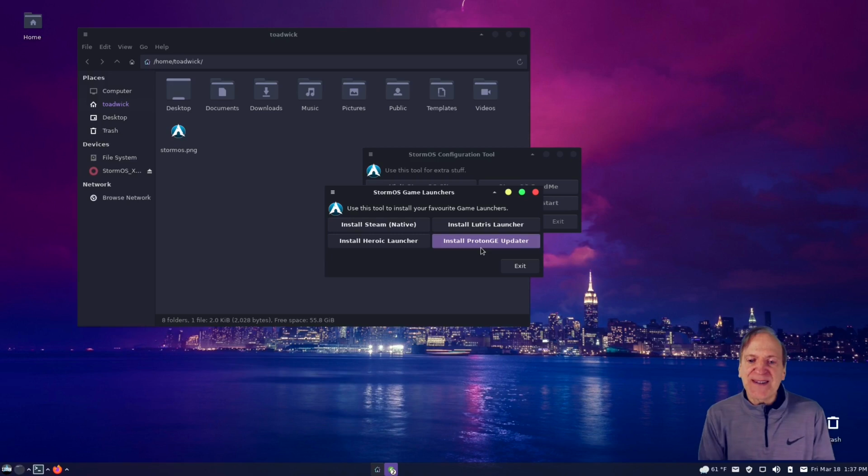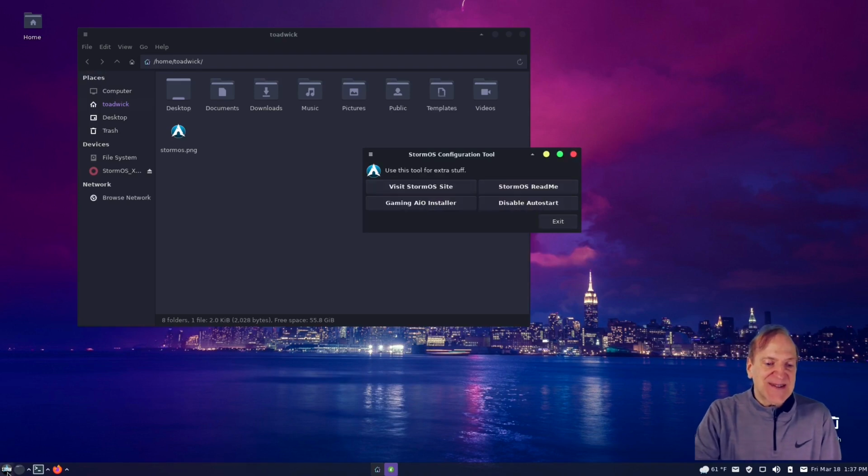And you probably remember seeing the Steam and Lutris options and so forth during the install when you installed it. And I didn't select any of those, but if I would have regretted that, this gives me easy access to pop those on right from here. Very nice. So those are all kind of preset ways where you can set up these different launchers for your games. Didn't realize that was there.